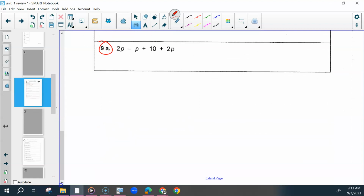Okay, in 9, we have 3 things that are like terms, 1 that is not. So again, we would combine those with like terms. So go ahead and combine those. And get, and then we just bring down that plus 10. Other questions on this page before we move on to the next?